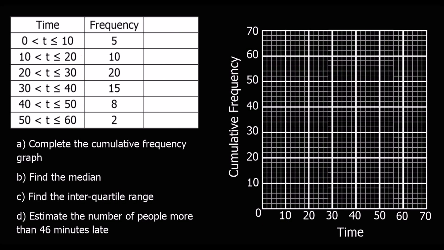Okay, see if you can try this question. So first step to get a running total. So cumulative frequency, a running total. 5. Add on the next one. Keep adding on the next one. 50, 58, 60. So a much nicer number this time.